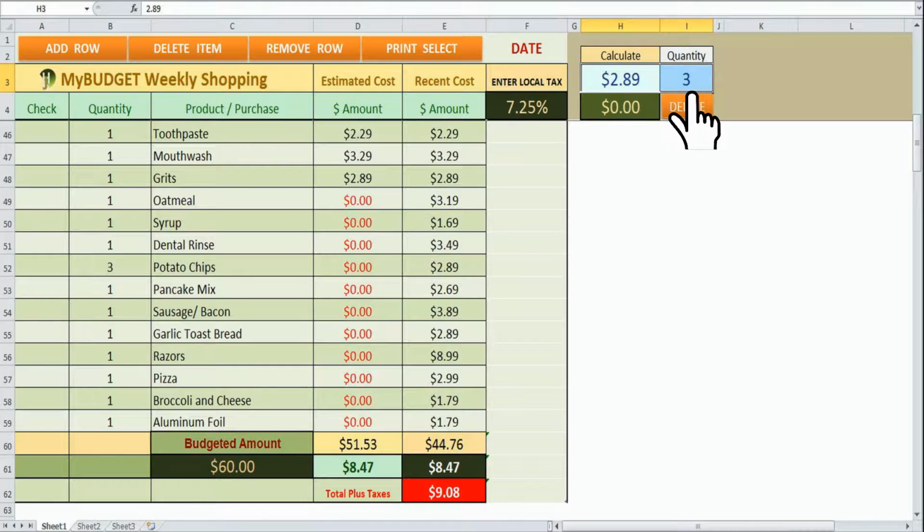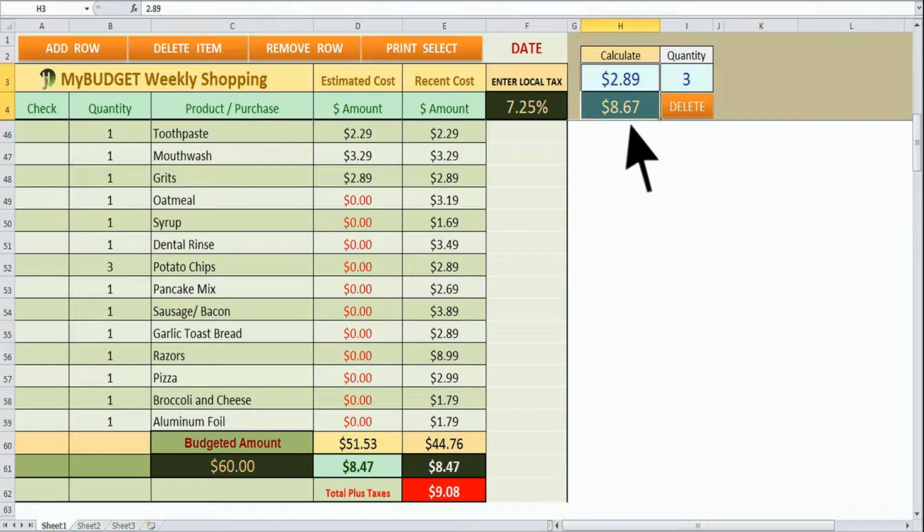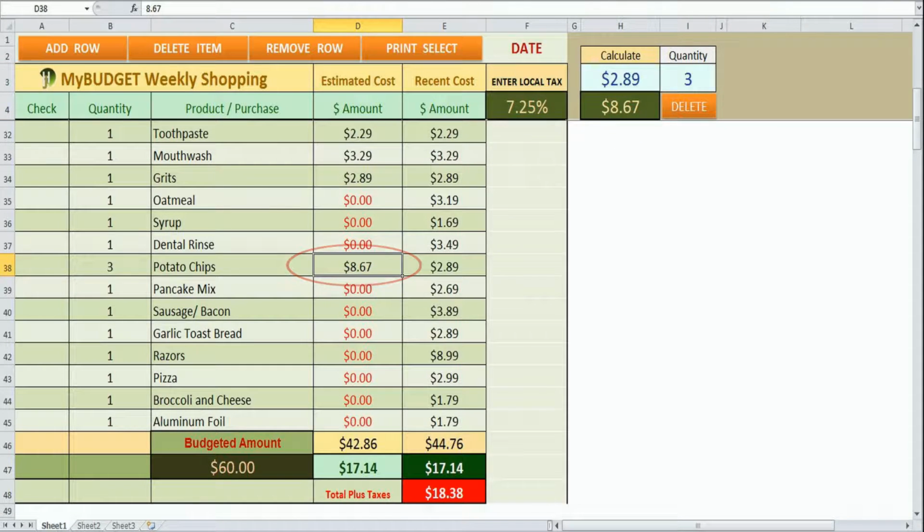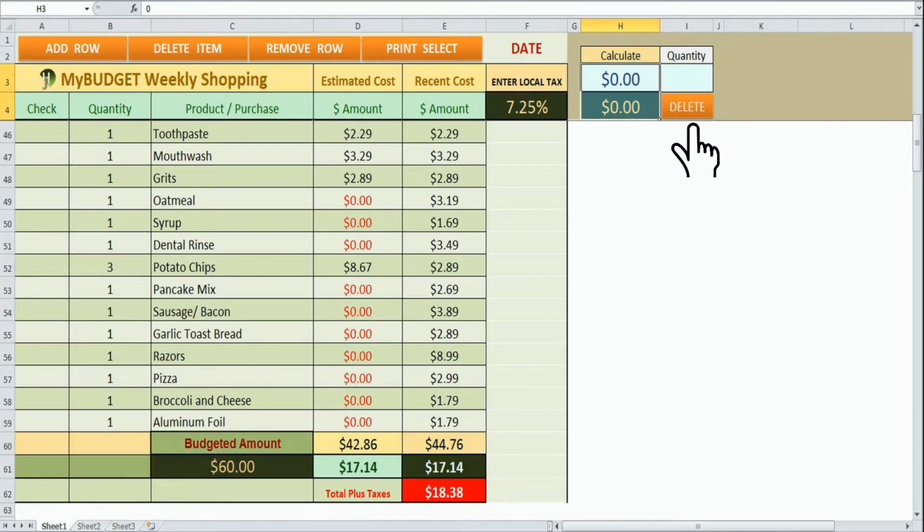Simply enter the quantity and the price and touch calculate, and you will see the new total cost. From here, you can either input the new dollar amount manually or automatically. Simply touch the box with the original cost and go to the new cost and touch that box to update automatically. At this point, you will simply reset the calculator to 0 by clicking the delete button.